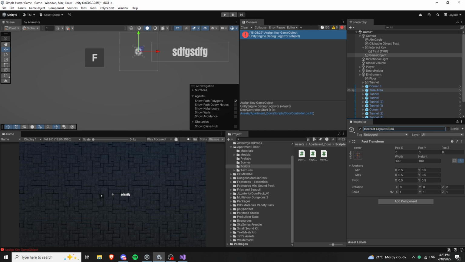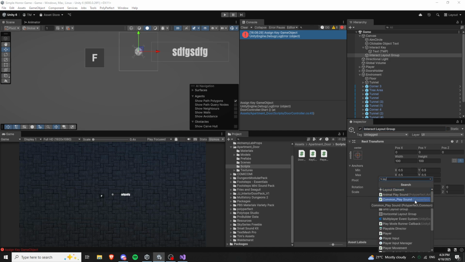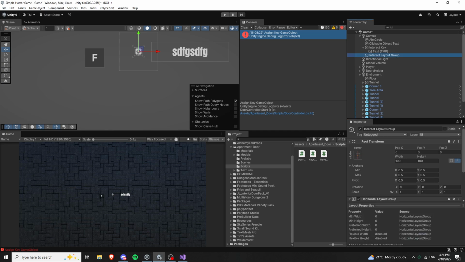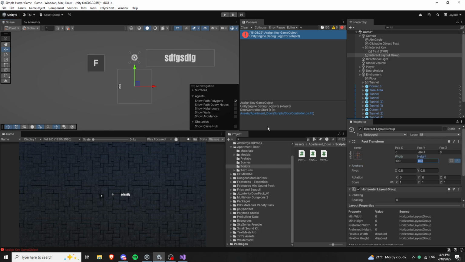Layout group. So we'll use a new component. It's called layout group. Horizontal, like that. Where is it? I cannot see it. Okay, have to resize it a little bit. We care about the height in this case, something like that.